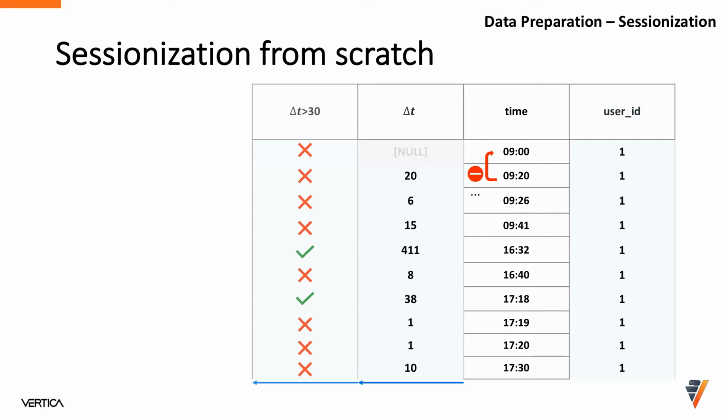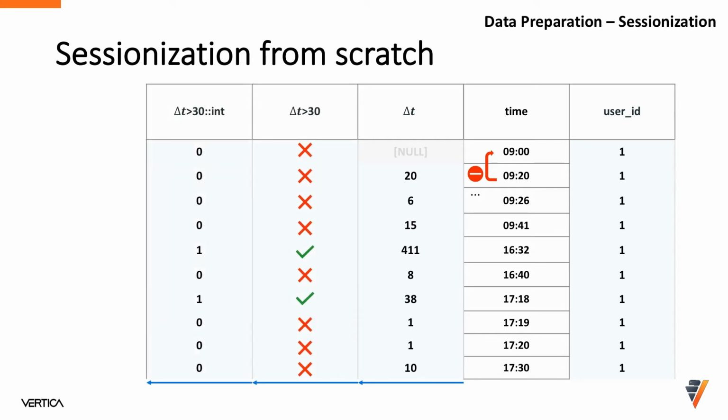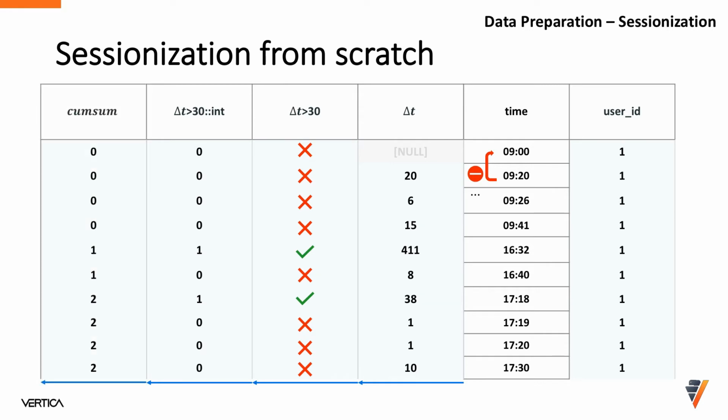We can look if this new feature is greater than a specific number. We must consider 30 minutes because of field knowledge, but it can be changed easily to fit the use case. We need to cast this feature to integer and compute the cumulative sum of this feature. We can see that without optimization it can become a very expensive operation.